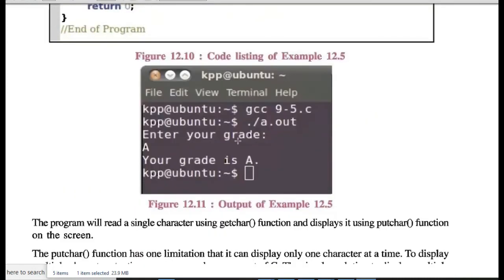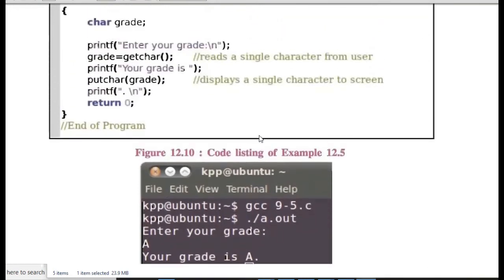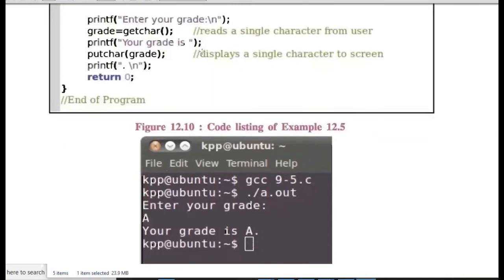You will get output like this when we have compiled this program. For example, the name of this program is 9-5.c, then ./a.out, that is for generating output. Then this is the first statement, enter your grade. Then the user is typing here a.